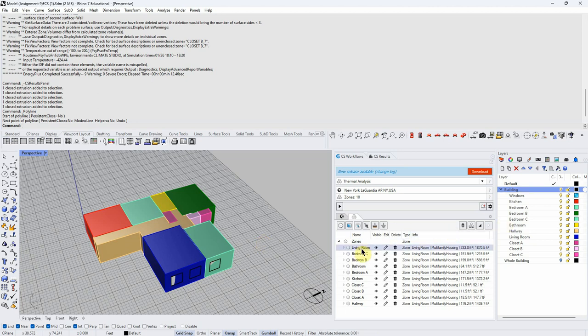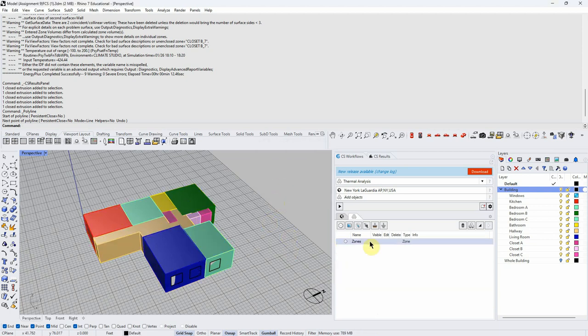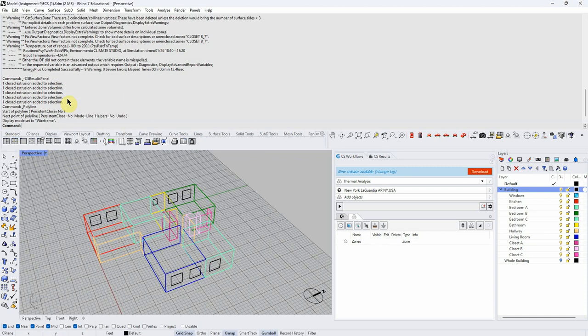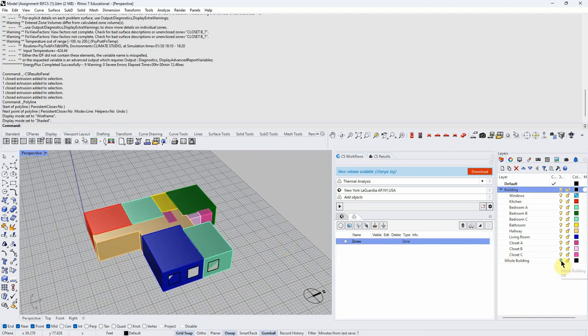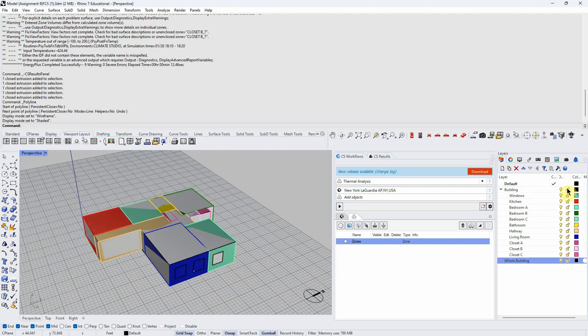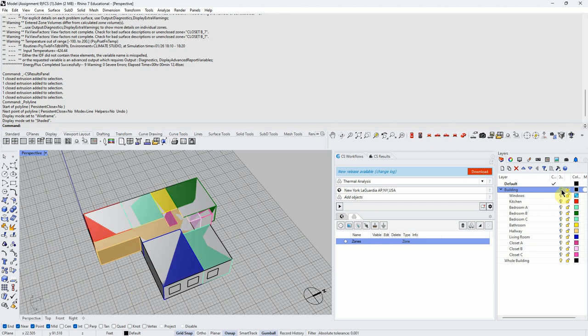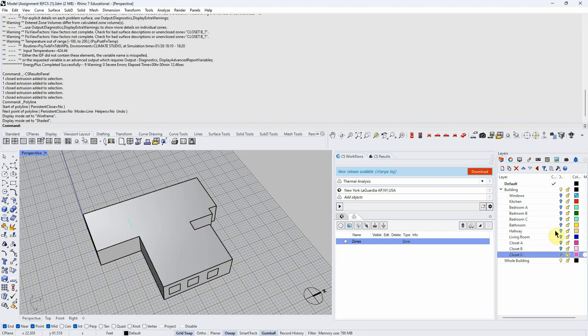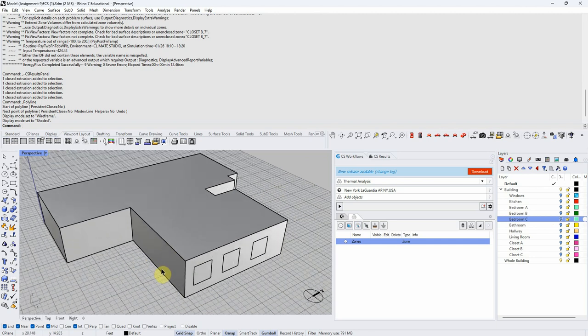So what I'm going to try instead is to delete all these zones. And now we're back to, they're deleted, believe me. And I've already drawn another zone here of the whole building. So this is actually where we'd want to start. We might want to add a zone for, let me turn off everything and then talk about this a little bit, it might make sense to have a separate zone for the bathroom, or maybe all of our bedrooms together make up one zone, because we're going to have a different HVAC setup for that. But for right now, I think we can just call this a single zone.